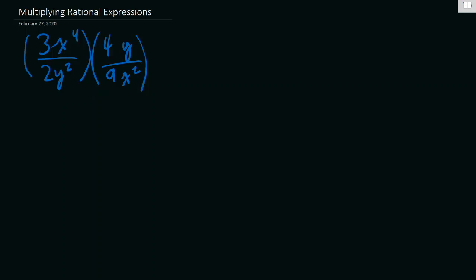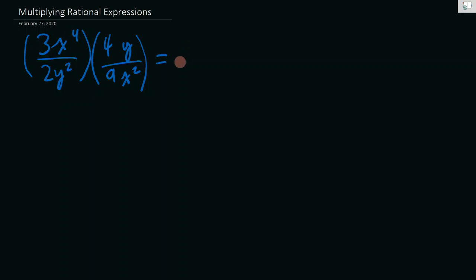Hey everyone, today I'm going to show you guys how to multiply some rational expressions. And we'll start with just monomial terms, just for a simple one, and then we'll move on to some harder stuff after. So for this first one here, we're going to start multiplying it the exact same way you'd multiply a regular fraction. So we have our coefficient here and our coefficient here, so we'll multiply across.